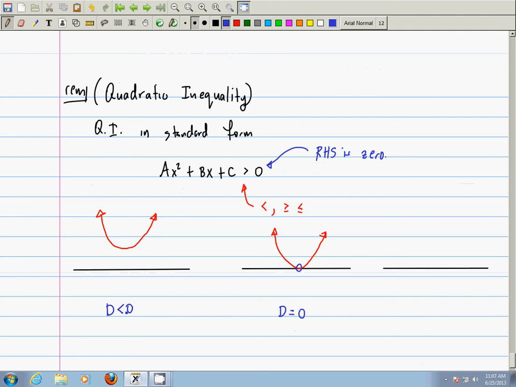Well, almost. So it's the exact opposite of that. For every value of x except this one, right? Because at this one point, it's touching the line, so it's not over it. But at every other value of x, it's over it, right? The parabola is over the line, except for this one place.